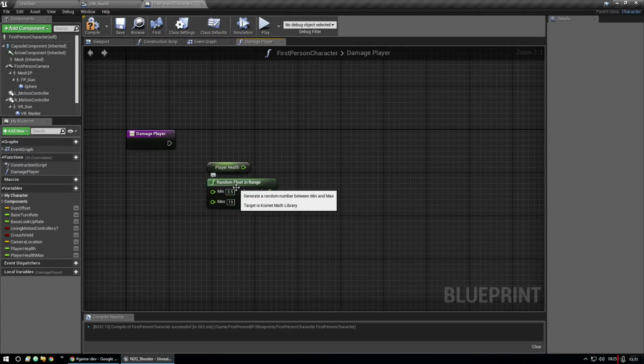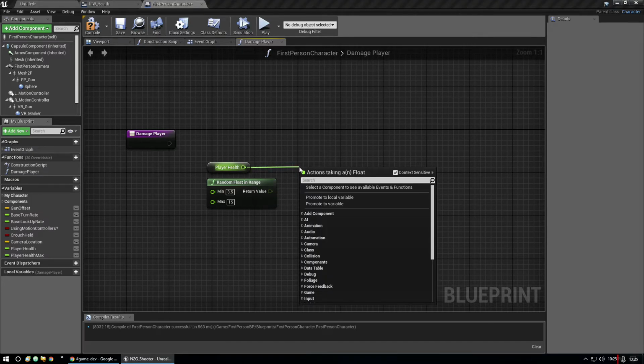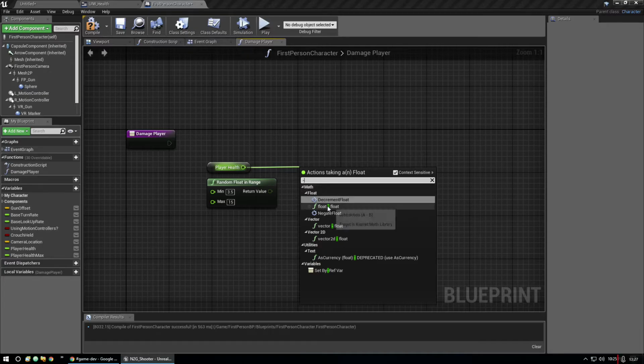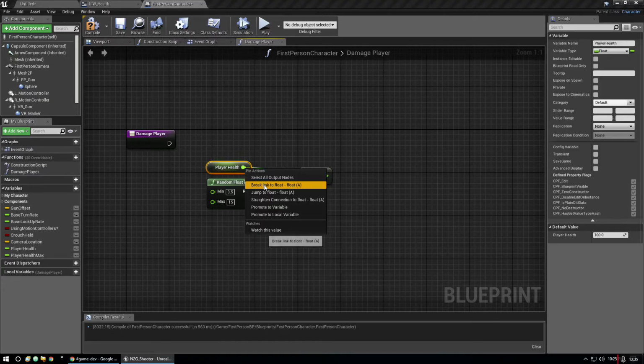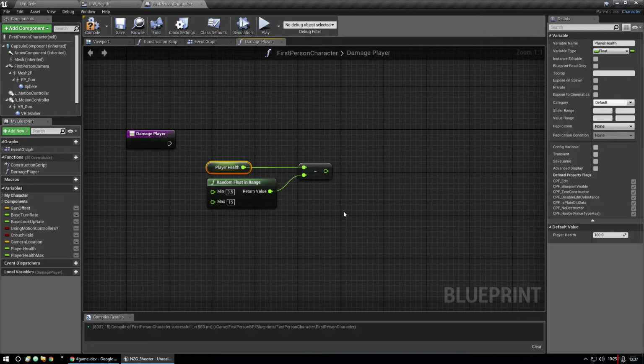So what this does is it randomly picks a number or a float between 3.5 and 15. And what we're going to do here is subtract, so minus sign, and you'll get float minus float. Boom. That's how easy it is to deduct health from a player.